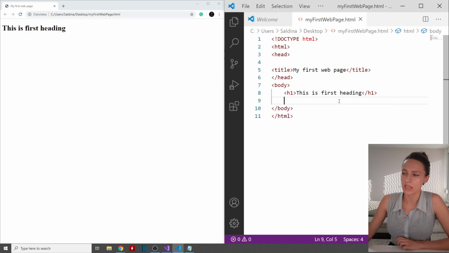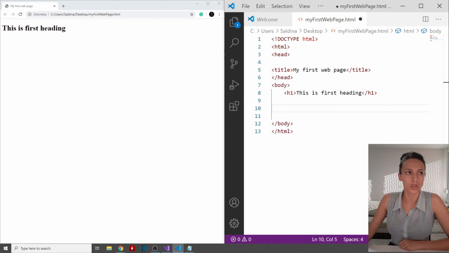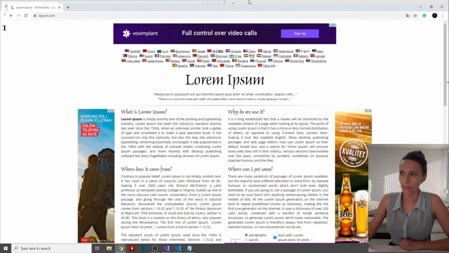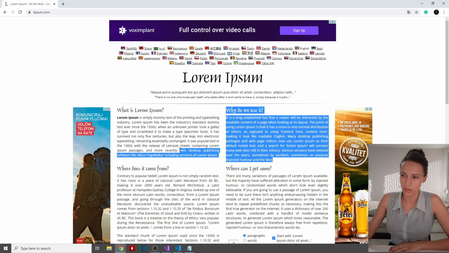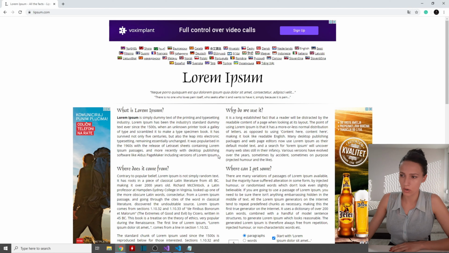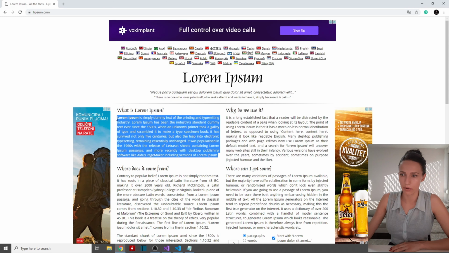And let's say that now we want to add a paragraph of text. Okay, and for that I'm going to use something called lorem ipsum. So it is this page here, okay? And here you have some dummy text that you can use for these purposes. So I'm going to copy this paragraph of text here, okay?